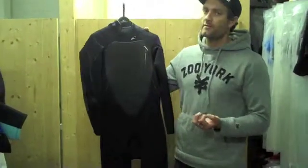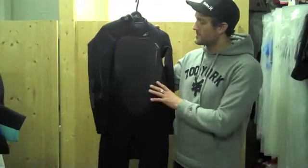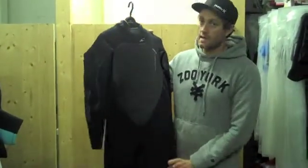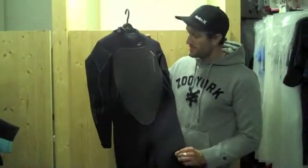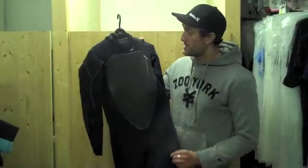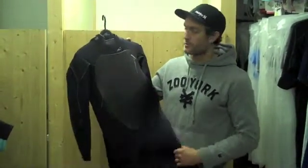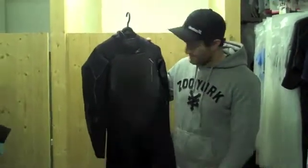This is a 3.5/2.5, so it's thicker than your average summer suit, and the reason being is that O'Neill were designing this suit so you can use it for the majority of the year. 3.5/2.5 should last you, obviously through the summer it's going to make you nice and warm, but in a suit like this, some people even wear this through the winter if they've got a good tolerance for the cold, and if it's a mild winter in the UK, it's that kind of warm.